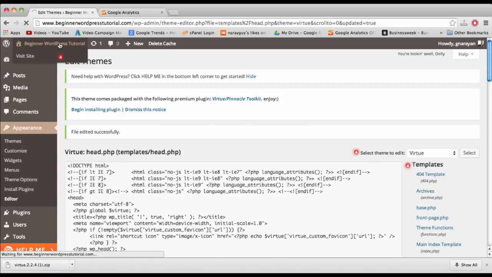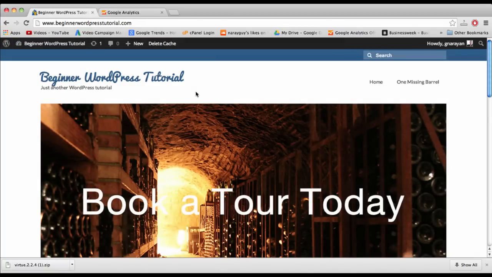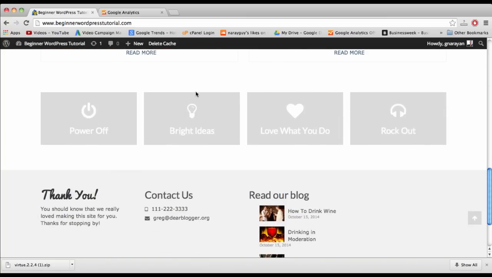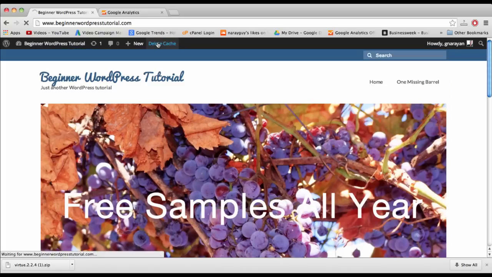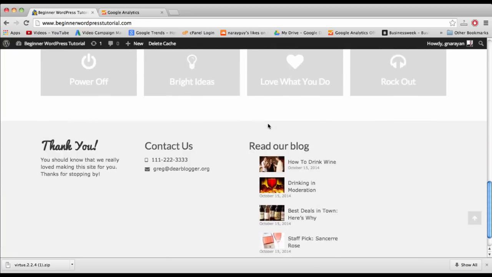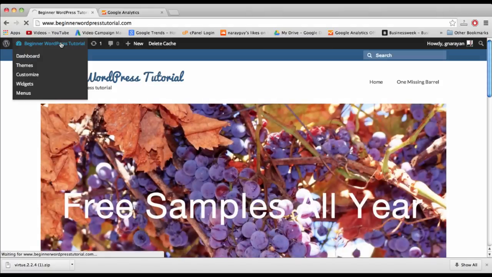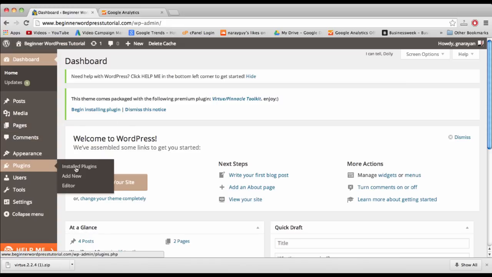Cool. Alright, now we'll take care of the last step of the Google Analytics later. But it's time to get our shop up and working. Alright, I'm just going to delete cache one more time to clear all the gunk that might be in the pipeline of the web regarding our website. And now let's install our first plugin. Okay, so we'll go to the back end and then plugins, add new.